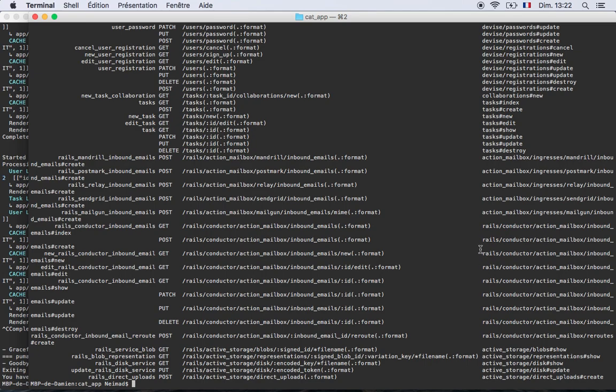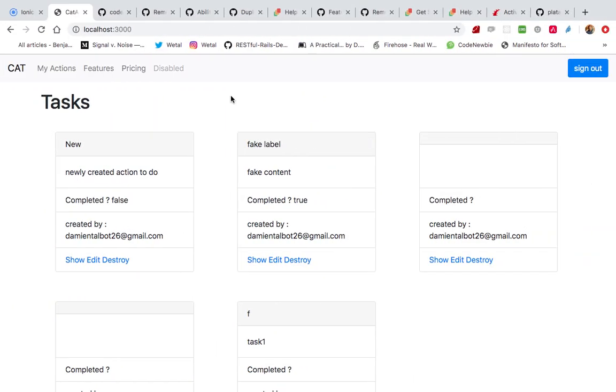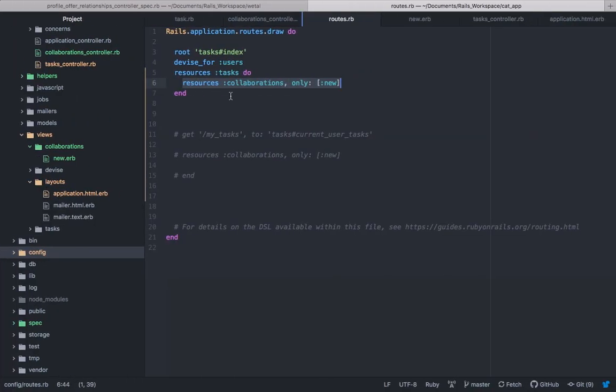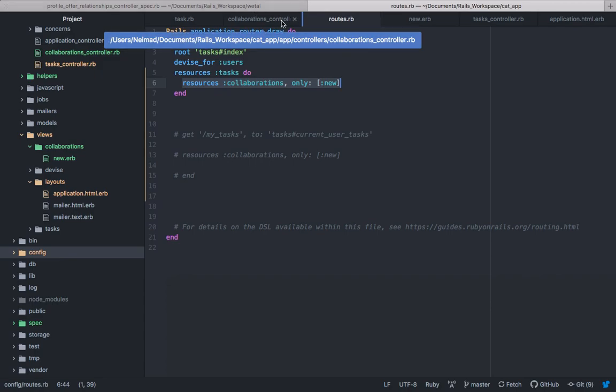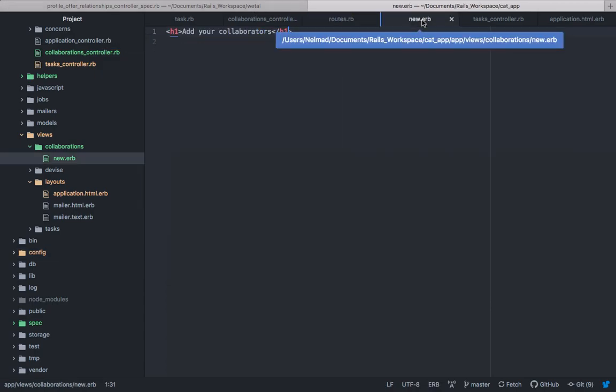Okay, so this is what I want you to have. You have the task ID, you have the collaboration, and then you actually can create your collaborator.